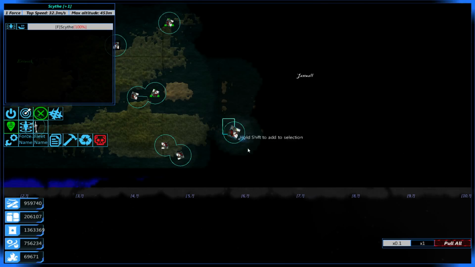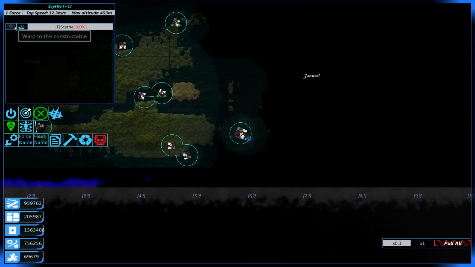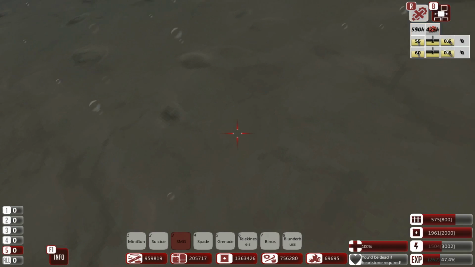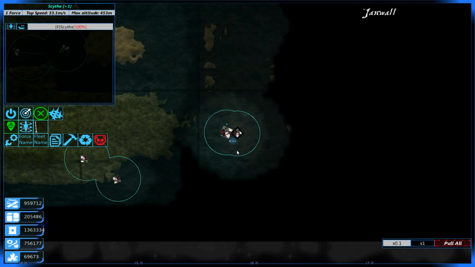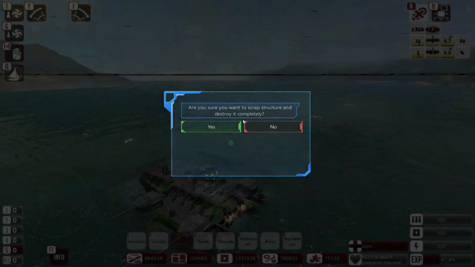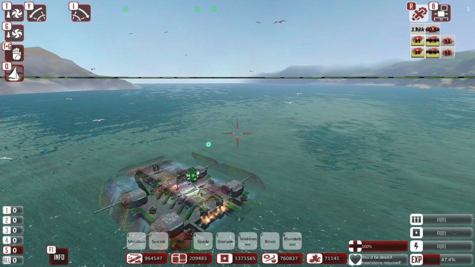Okay, so let's spawn in the... okay, one thing. Oops. That's totally all. No. Can I please stop accidentally making these? And get on the scythe. Well, that just about wraps up that.